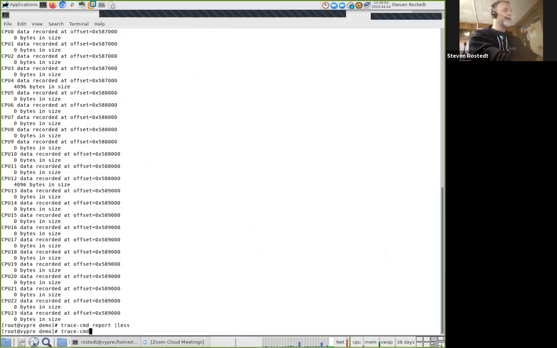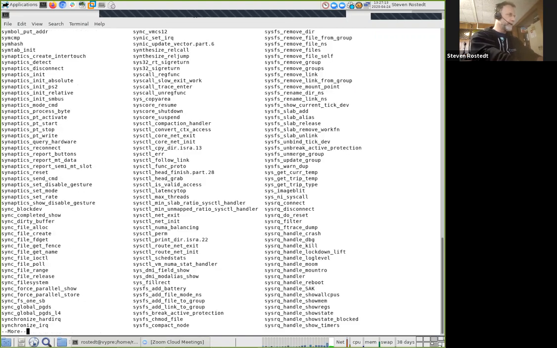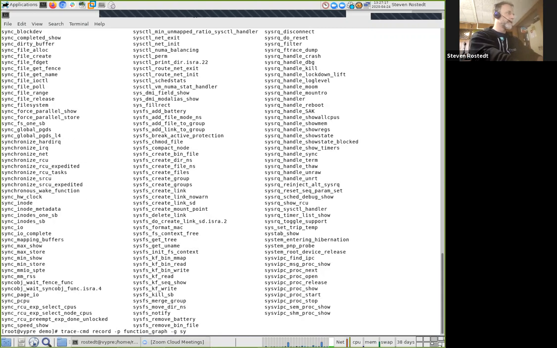So if I want to do trace-cmd record, and then I'm going to say function graph, and I'm going to graph, let's see... gotta find the system call that does that. Yes, let's see, where's sys_read.